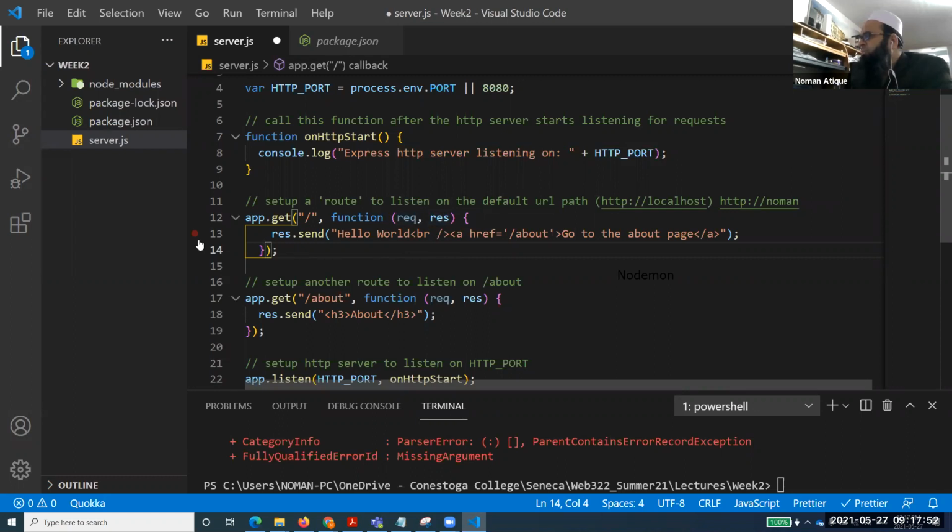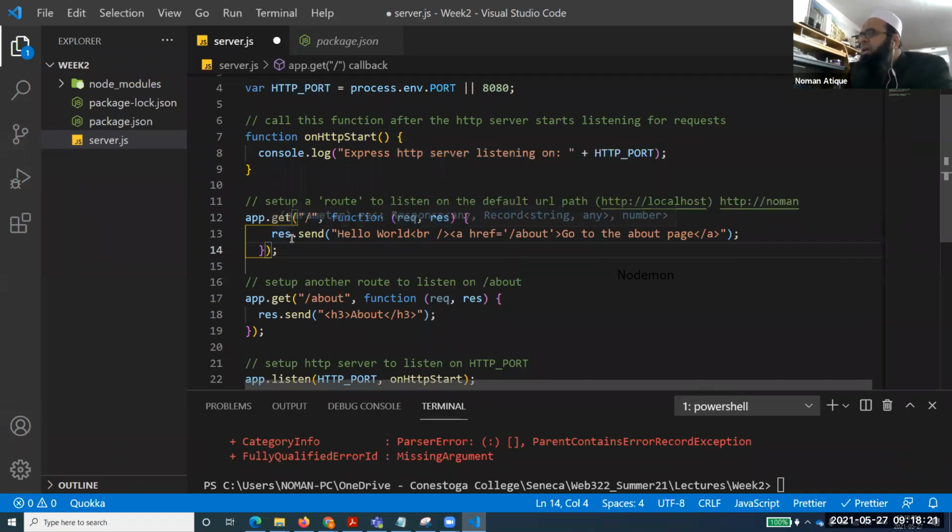Whenever a user hits my default route, we present a function, and that function will have two parameters. Res is the response that I will give you as a server. Req is the parameter that is coming from the user. Hope that makes sense.